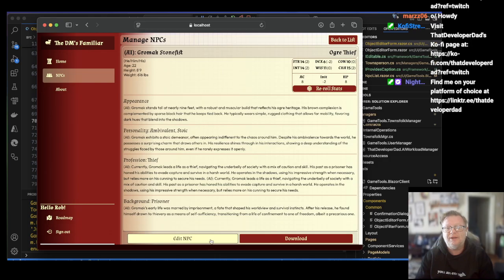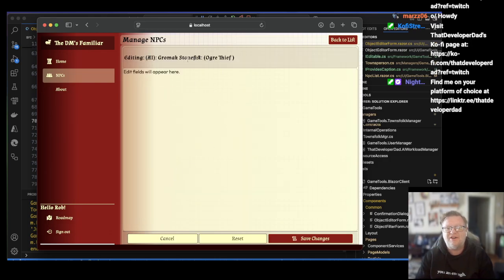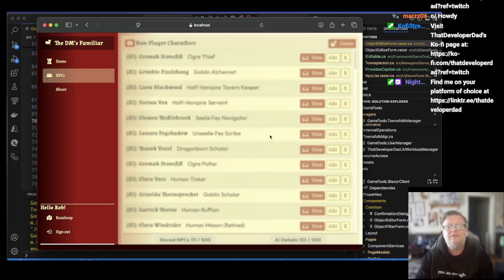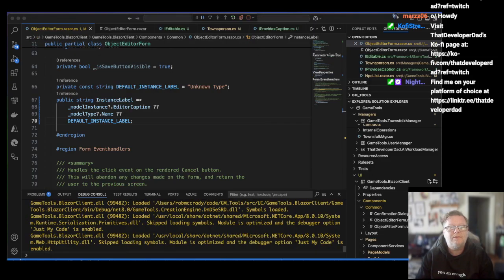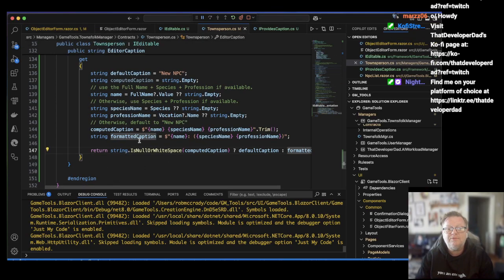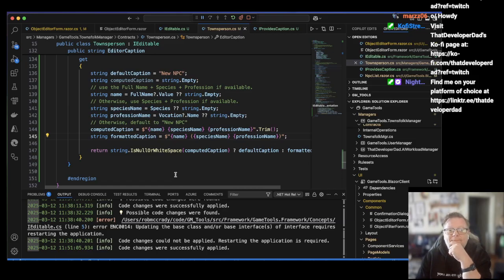View. Edit. Now we've got some additional stuff in here that we don't really need. So I want to go back to editor caption on the Townsperson. Here we go. Formatted caption. Good. There's that.